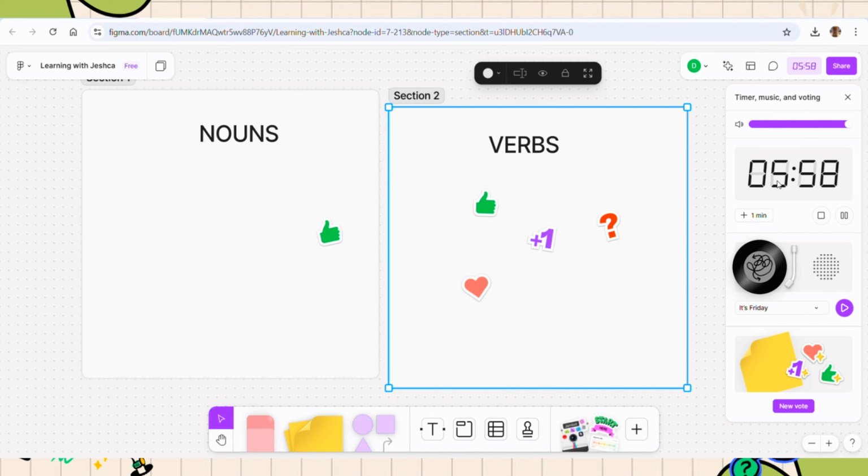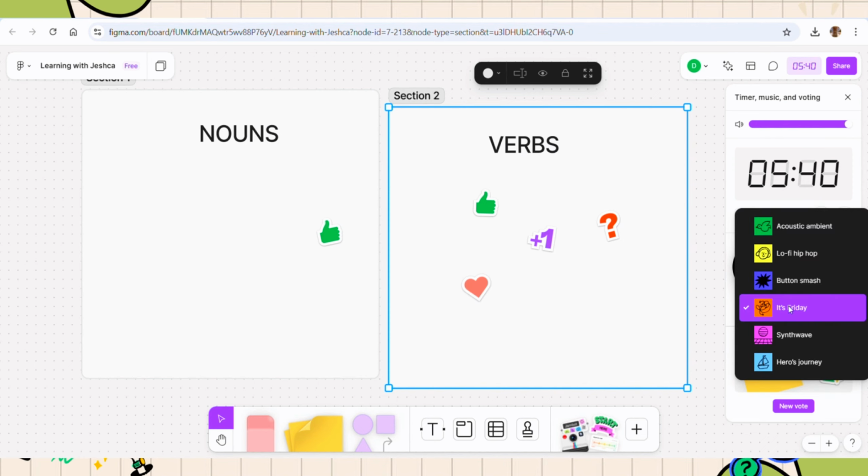Let's say the game is about verbs, so you add a text above instructing your students to input 3 different irregular verbs, and who gets to input correct answers first inside the sticky notes before the time ends will be given a stamp. Lastly, the best feature that I love the most in using FigJam is that you can play some refreshing music while using it.